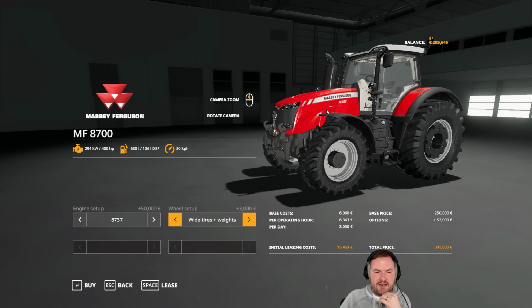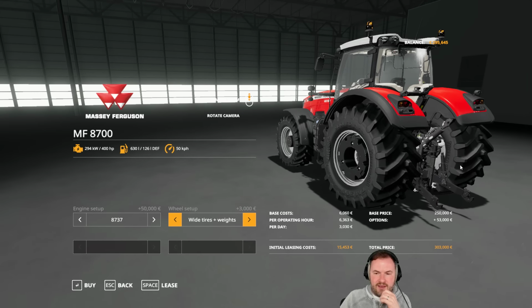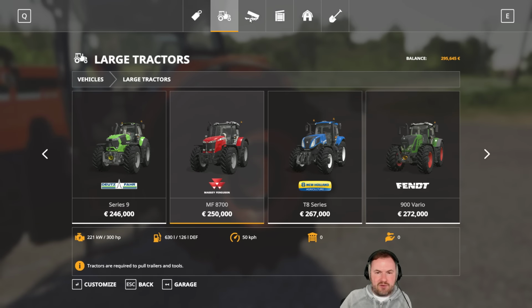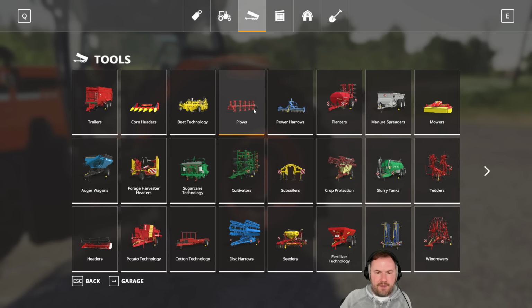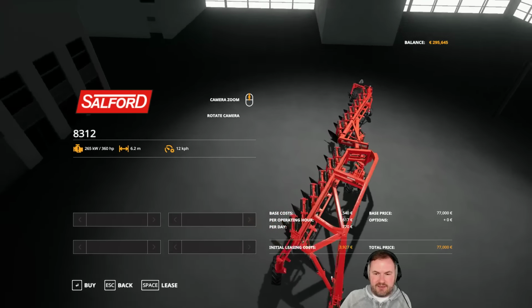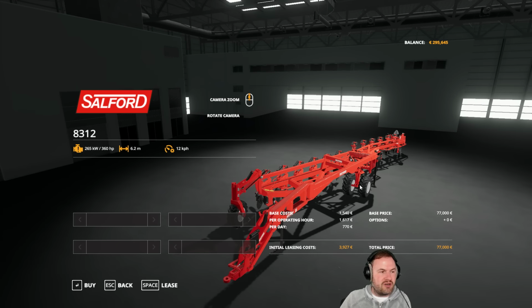I think that this setup is fine. 400 horsepower, wide tires plus weights, okay? It's going to cost us $303,000 to buy this tractor. It's got the thing on the front if we want to do anything like that, and then, of course, it's got the back attachment as well. And then that means that we'll be able to buy this plow, because this one needs 360 horsepower. So this is a big plow. For field extending and stuff, this is going to do the job, right? It's a very nice tractor.